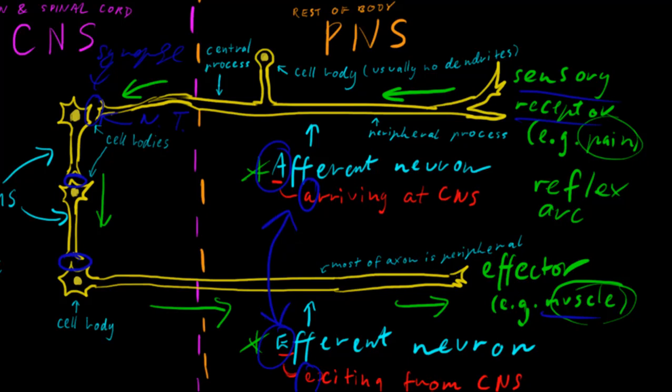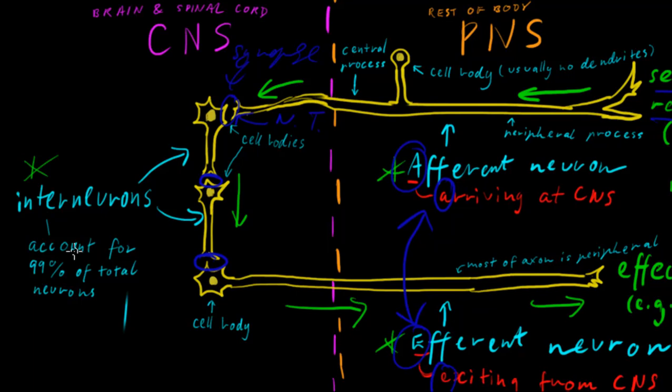And I suppose just a little note which is sort of, well, it is noteworthy. The interneurons account for 99% of total neurons. For example, there are 200,000 interneurons for every one afferent neuron and 10 efferent neurons. So, the ratio goes 1 to 10 to 200,000, and so these guys are the clear winners. And there are a lot of interneurons that do a lot of very cool things. So, the central nervous system is where the huge majority of our total neurons are.